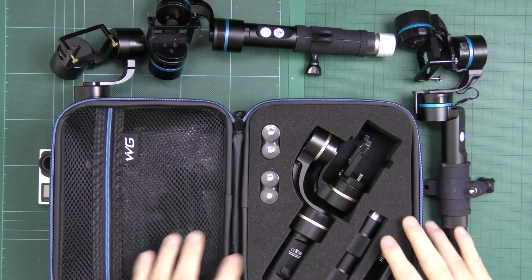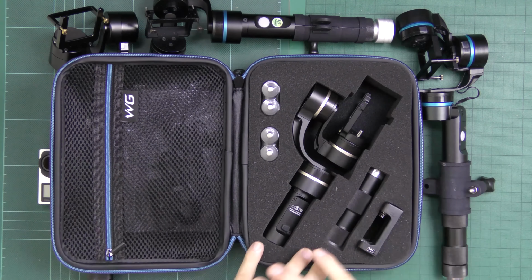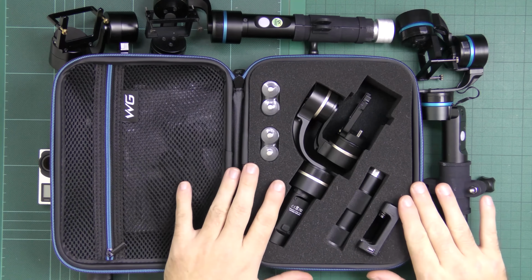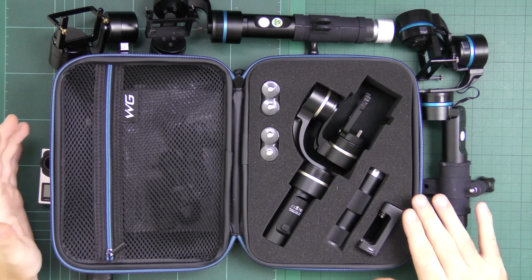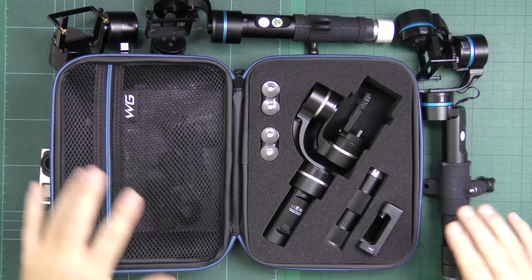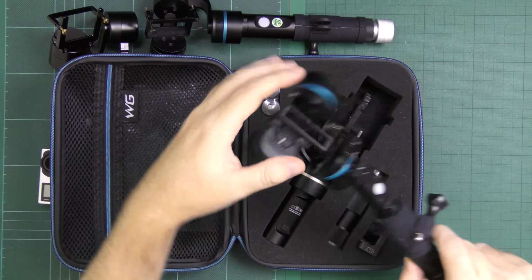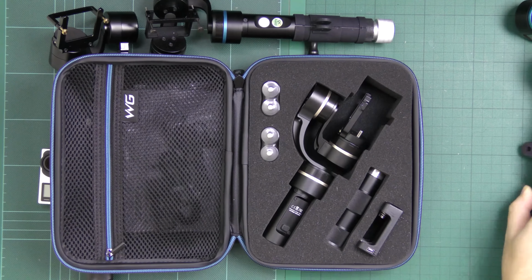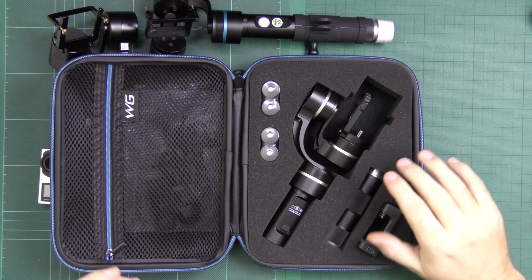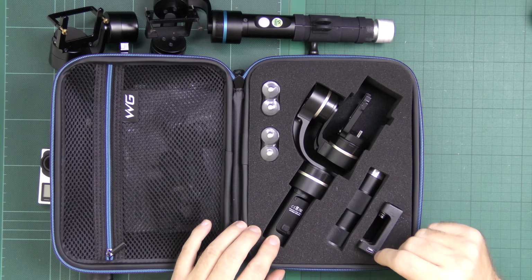As you can see, foam packaging in here. Let me just get that a bit better in shot for you. So nice simple layout, but a really handy feature. This is something that I desperately could have done with the Zion gimbal, because I've been using that in China, and all of the other products. You throw these in your camera bag and you worry, are they going to break? The G3 Ultra had all of these wires that were hanging around. Obviously they've got rid of that now in these newer models, which is nice to see. However, you still got a bit of a paranoia that you're going to break a rather expensive piece of equipment.